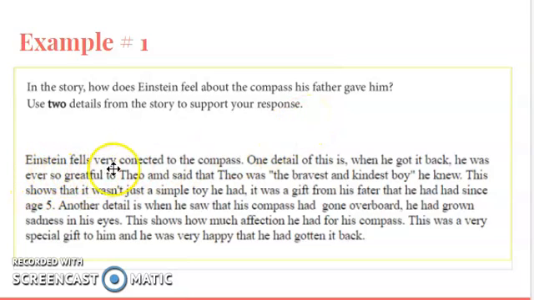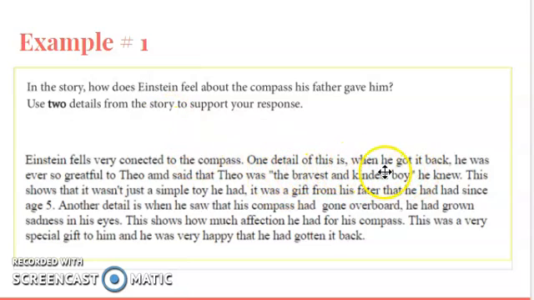So, Einstein feels very connected to the compass. They did restate it: in the story, how does Einstein feel about the compass his father gave him? Einstein feels very connected to the compass. One detail of this is, so they are showing one detail right here, that's evidence number 1.